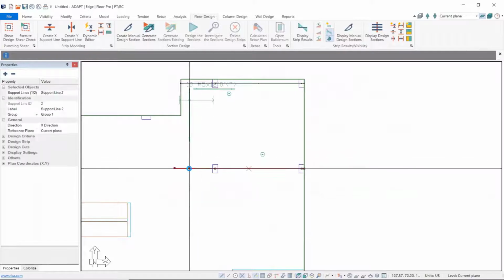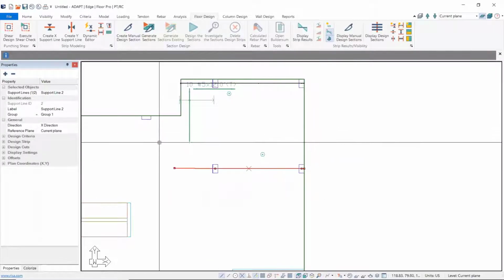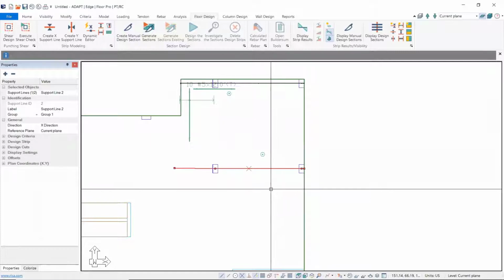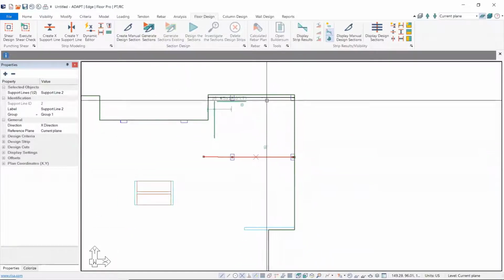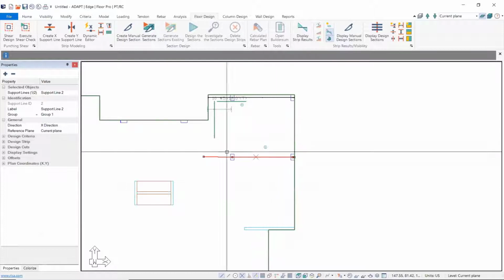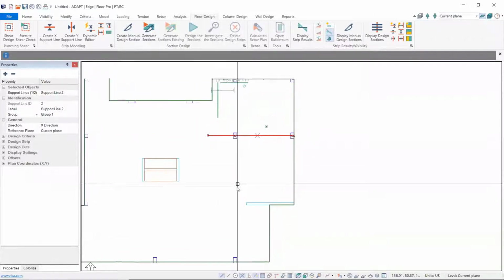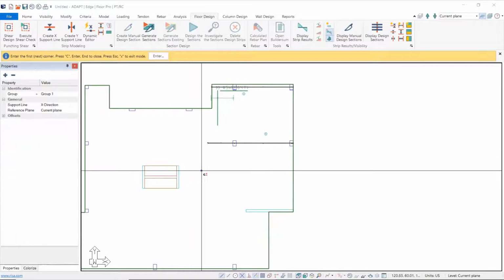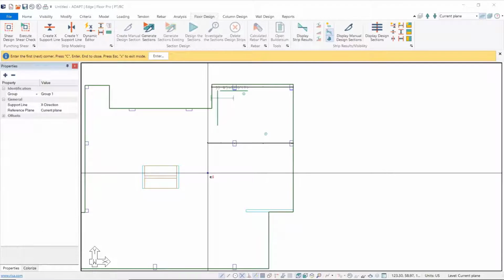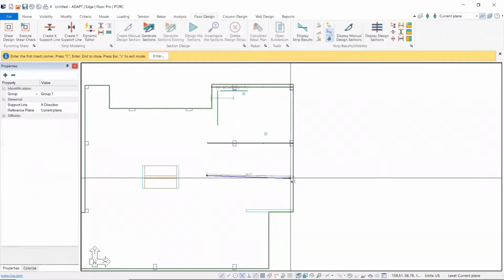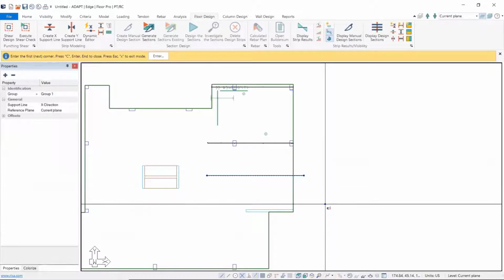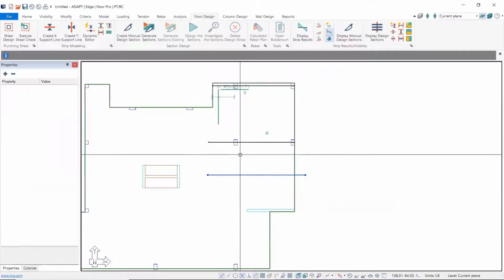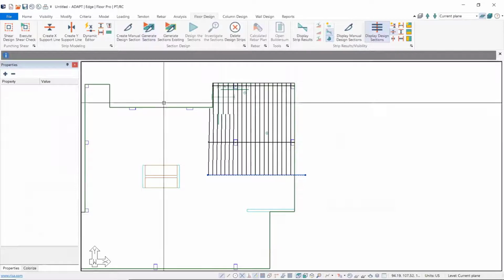Now, the way the support line is going to determine the section cuts is more or less based off a tributary. And what it's looking for is either an adjacent support line to determine the tributary area or a slab edge. So these are going to be okay in this area, but this support line has no idea where it needs to stop its tributary. And we can control that by using what's called a splitter. So if I just draw on a splitter right here, which is roughly halfway between those columns and that wall below it, this will force the section cuts to stop at that splitter. So if we generate the sections, we can see that now.